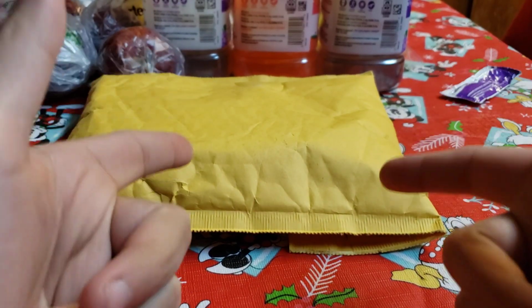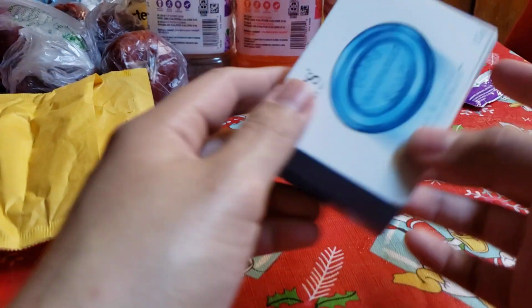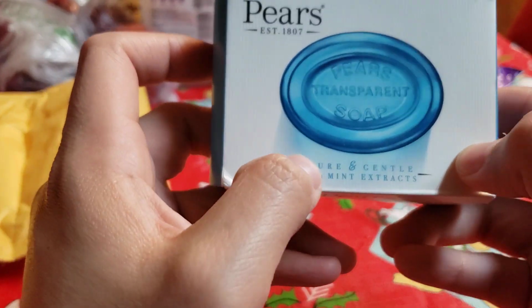Today we're going to be unboxing a soap that I've actually been wanting to try. I received this particular soap a while back, and here it is. Pears transparent soap. This one's pure and gentle with mint extracts.